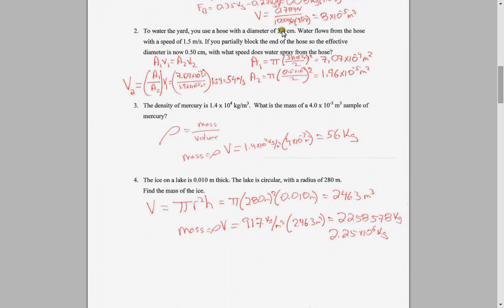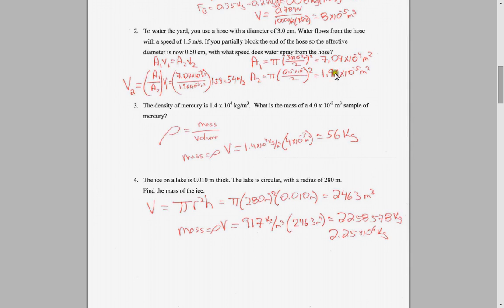So we were given the diameter in centimeters. I'm going to convert to meters because I'm going to do things in meters per second, right? So I have to have all the units agree. I don't really, because they cancel out with each other, but I'm a little bit weird that way. So area 1 is pi times the diameter divided by 2, 3 times 10 to the negative second meters. That's what 3 centimeters is. Divided by 2, take that, square it, times pi. I get 7.07 times 10 to the negative fourth square meters.